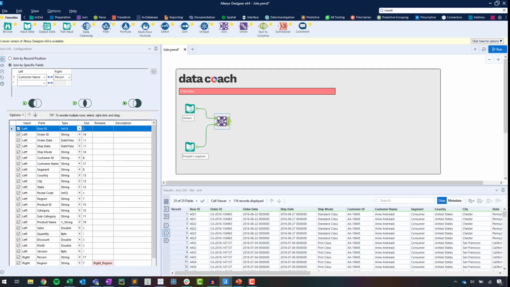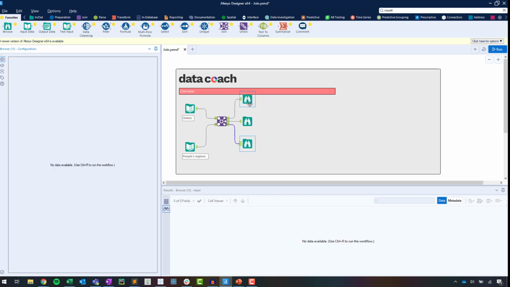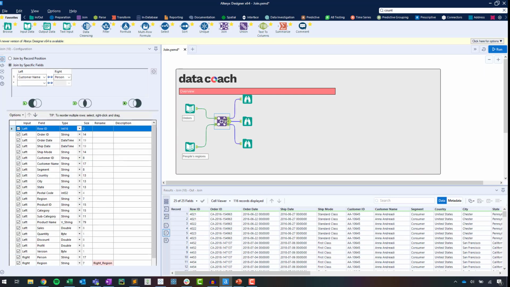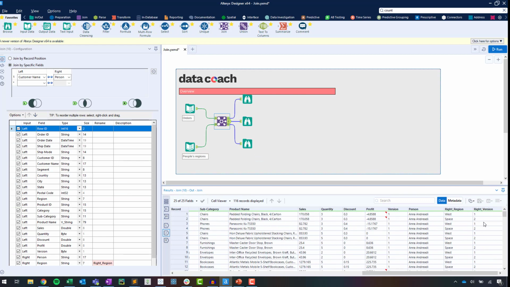As the owner of the orders data, we're positive that these are deduped. The R input data is new to us, so let's dig into that one. Looking at that, you can see here's our culprit, version. There are two versions of regions, one with expected results, east, west, central, and the other containing the region of space. This duplicated our data since every time we found a name in our L input, we needed to create a record for each version combination.